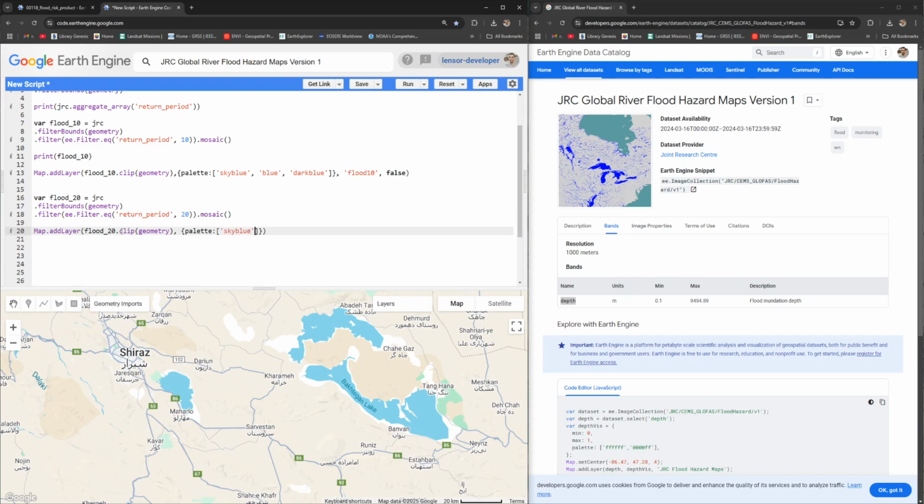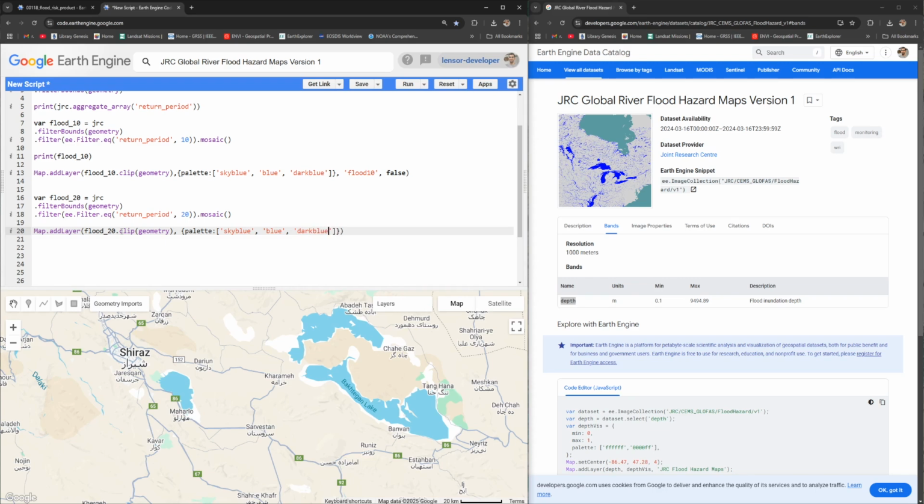So, sky blue. I prefer to do the visualization, layout, or graphical adjustment, all of them, on desktop software such as ArcGIS Pro or QGIS, because more tools and facilities are available there, and we can handle visualization much better than here. But Earth Engine for time series data analysis, dealing with satellite data, is awesome. But for the visualization, it's not as powerful as, for example, ArcGIS Desktop or ArcGIS Pro or QGIS. We have much better tools for the visualization there.